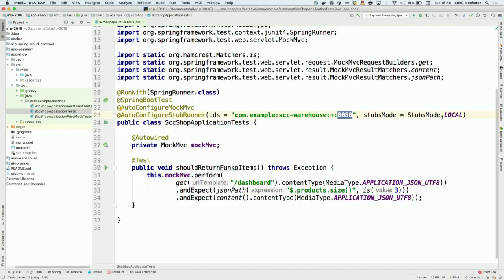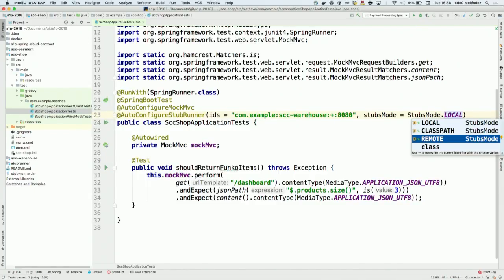And there is some additional configuration, the stubs mode, because you can do it in 3 ways, okay? You can use local if you are installing your stubs in the Maven repository, in the M2 folder. You can also have the contracts and the stubs inside your consumer application, but not sure if you should.